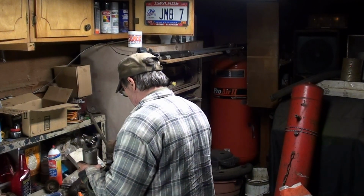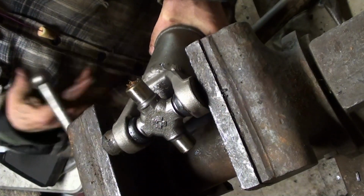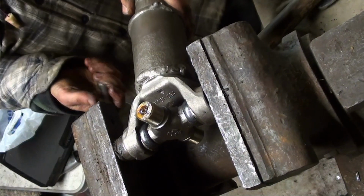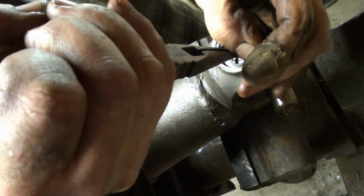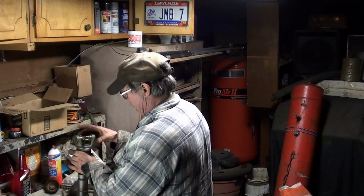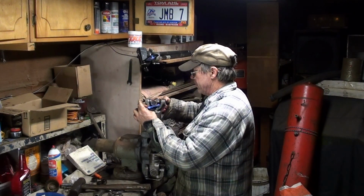I think I shall use an old cup of the smaller version, because it's getting late, my back hurts, and I can't hang onto this shaft and pound that thing. So, put my caps back. This is the cap. There we go. And I have enough for the tape to stick to itself, because it's certainly not going to stick to anything here.